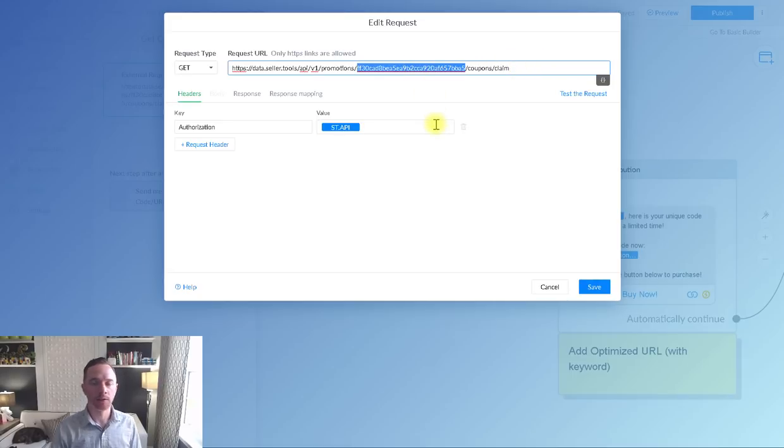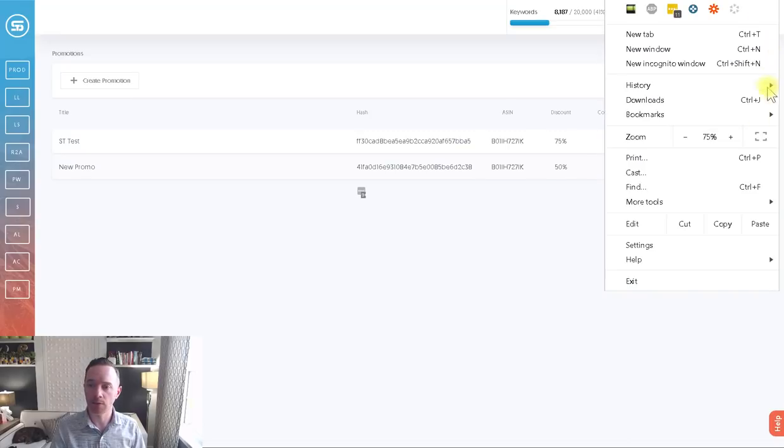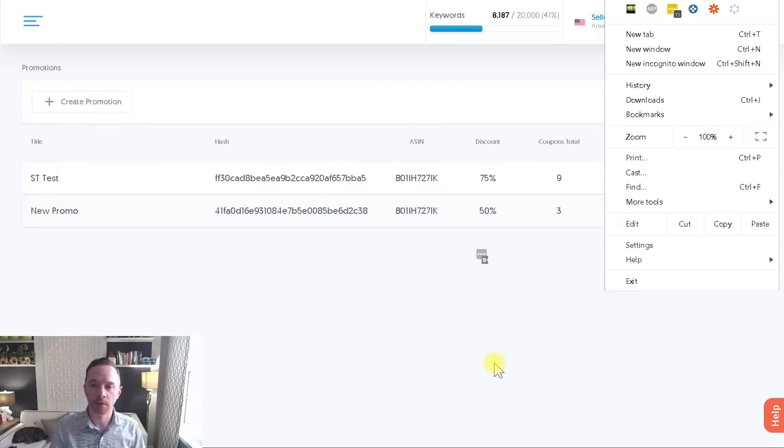This hash is the hash or the ID of your promotion. So if I head over to Seller.Tools, these are the promotions I've made. As you can see, this is my new promo, this is a hash, and it has 3 coupon codes in total. This one is 9. Let's see if I could zoom in. There we go.